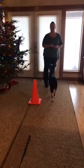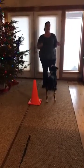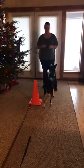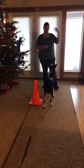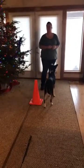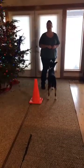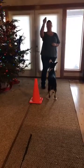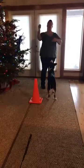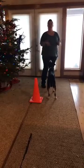So I hope that answers some questions I've been getting about what my cone work is, why should we do cone work, and how do I apply that to agility. I will be probably, after the new year, I will start getting some blog series up that will talk about kind of how I use the cones as markers, and it'll show some more diagrams and things like that. And I will attach a diagram in the comments below on this video that shows what we just talked about with the pinwheel and where I place the cones in that pinwheel, so you guys can kind of get an idea of what it looks like.